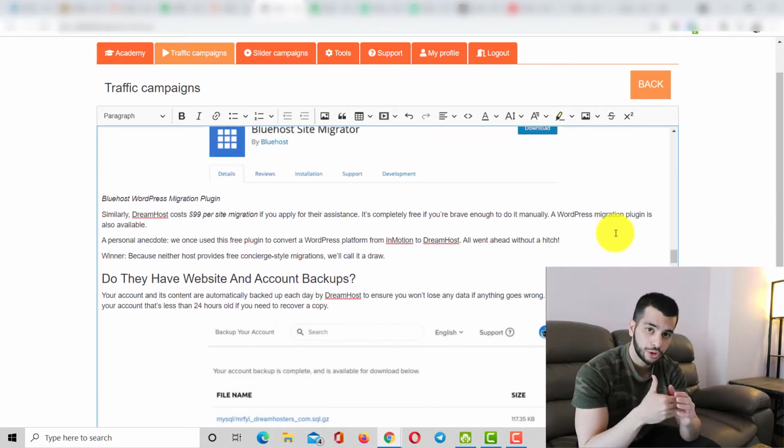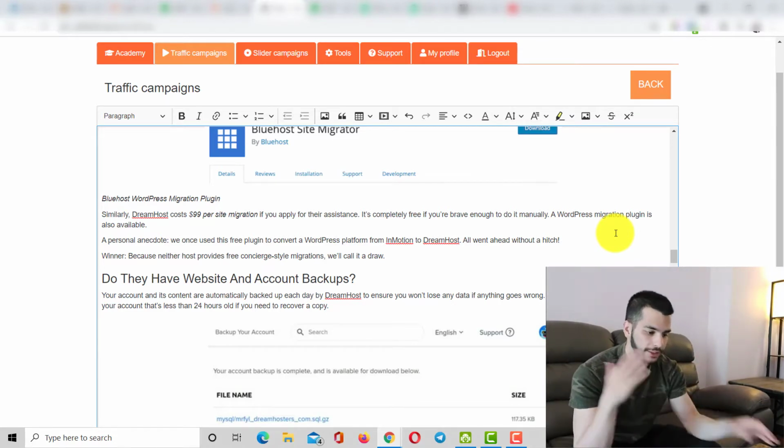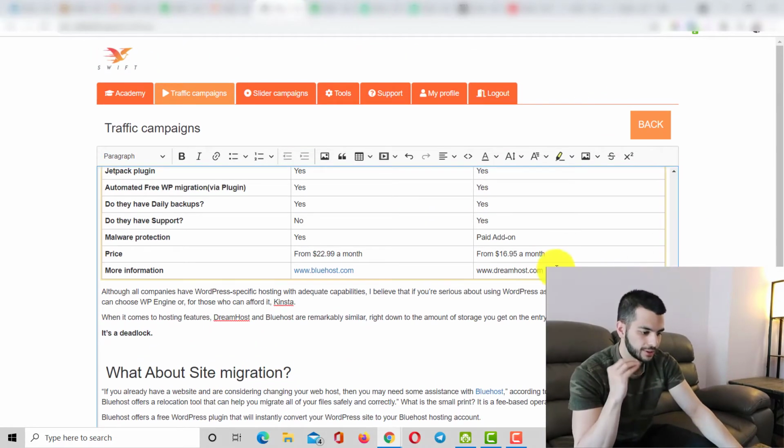And the best thing you can do is add a lead magnet, an opt-in form, inside your PDF, so you can capture email addresses. This is very, very powerful. Just add an opt-in form, and then you'll be good to go. This is one of the methods that you can do.